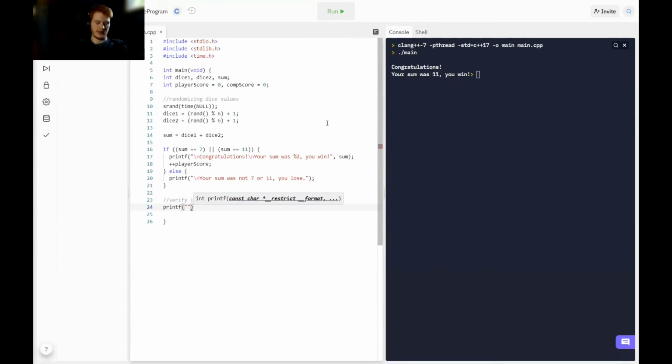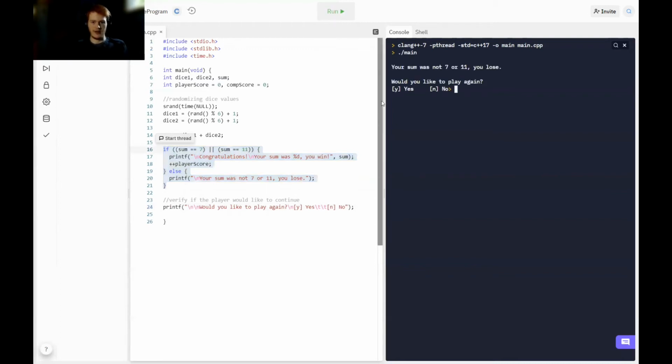We'll throw some new lines in there as well. Would you like to play again? And so if the player says yes, we can go /n, and then let's do it like this. We're going to go, this is equal to yes, and we'll throw some tabs in there, and we'll set this as no. So now whether we win or lose, because it's outside of this if statement, it should always print this asking if we would like to play again.